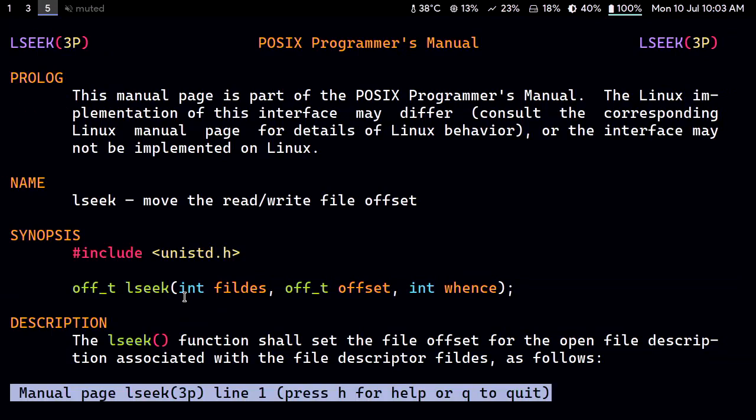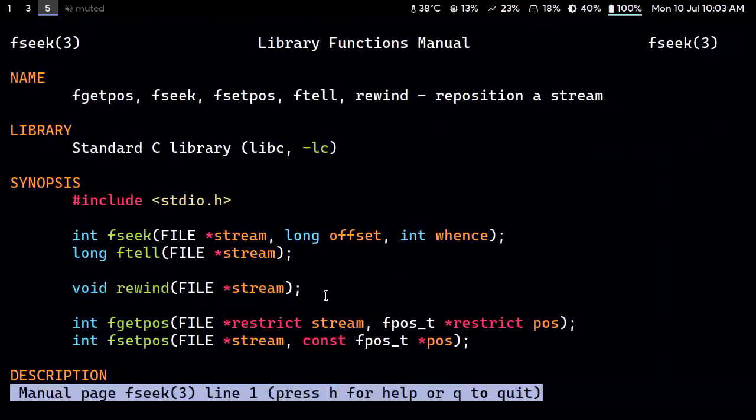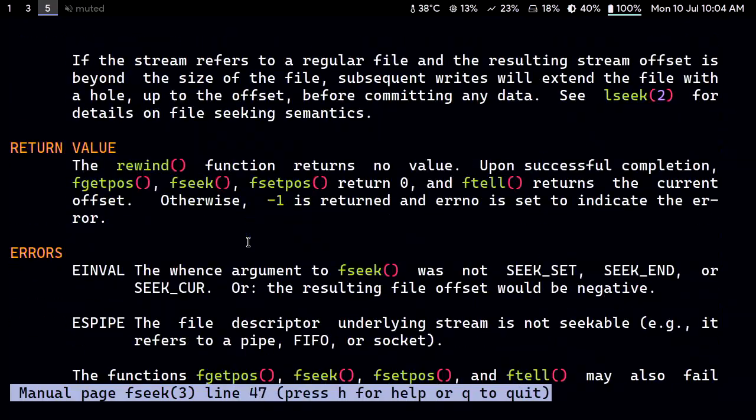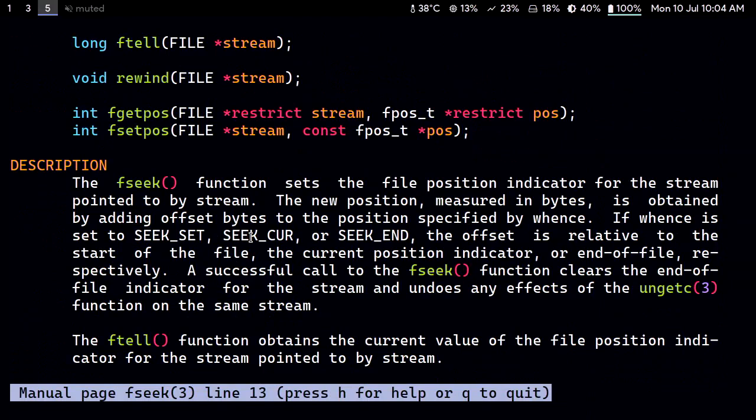We typically don't want to work directly with system calls. We want to work with C library functions. So what we can use instead is fseek. fseek is a wrapper around lseek, and instead of taking a file descriptor, it will take the result of fopen, so a file stream, and it performs the same sort of thing. So once again, we have 3 different options: seek set, seek current, or seek end, which are relative to the start of the file, where you currently are in the file, or the end of the file.